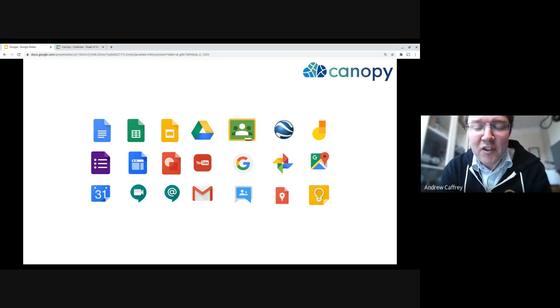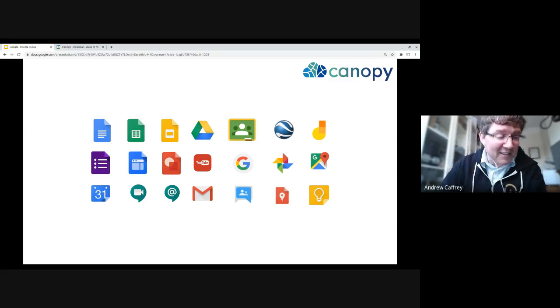How many of those do you think you could identify? A couple of my logos I recognize need updating because they've changed, but how many of the Google logos could you identify? Pop a number in the chat for how many you think you know, if you clicked it on the internet, what tools those would go to. I'm really interested to see how many of those tools people know.